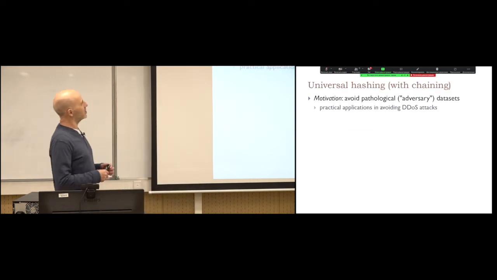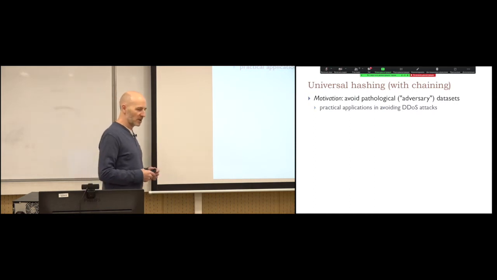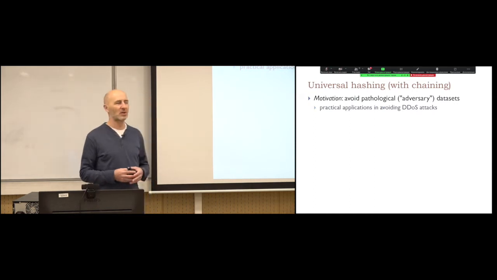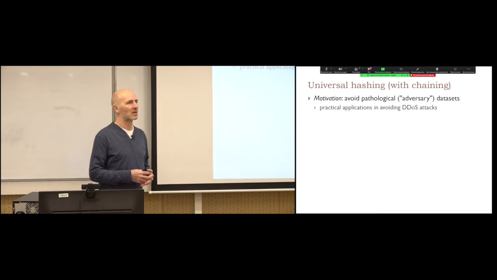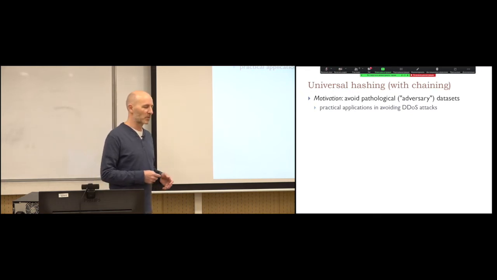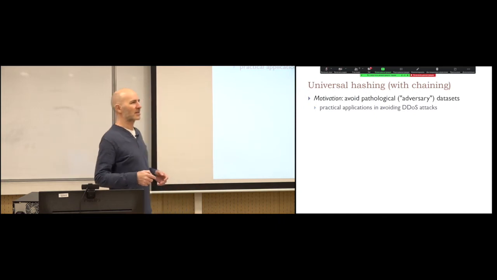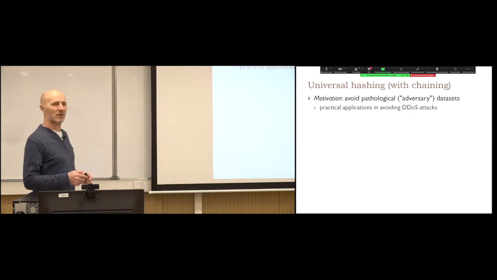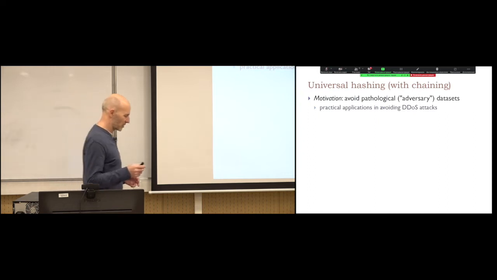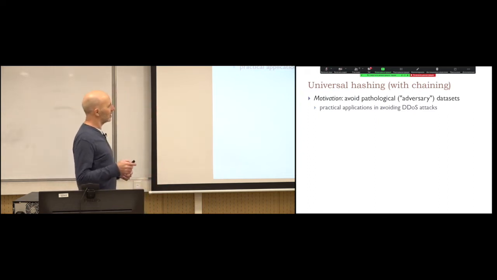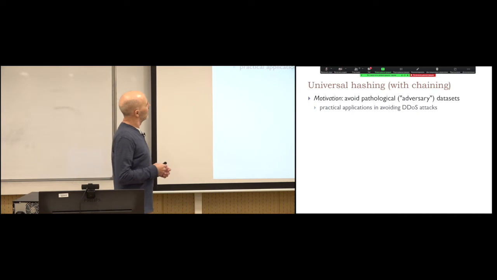Universal hashing is about collisions. I mentioned in the beginning that we cannot avoid collisions. If I'm not mistaken, it was mentioned in Cormen's book, yes, it is in Cormen's book, I think with an asterisk.